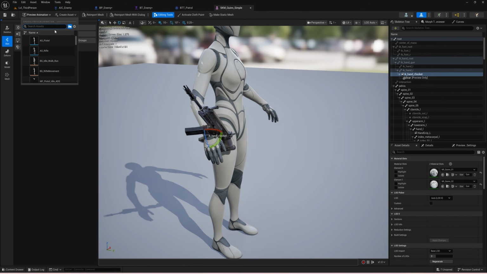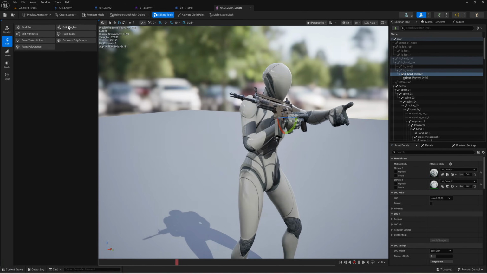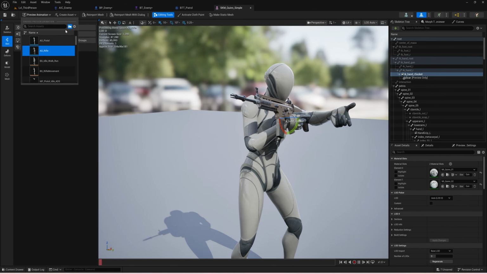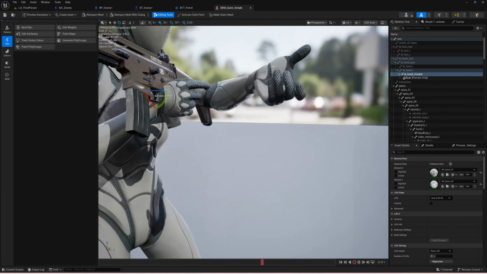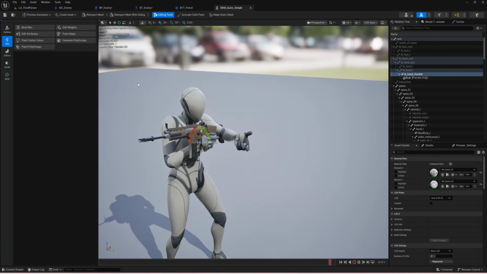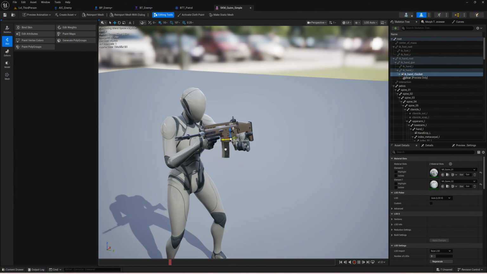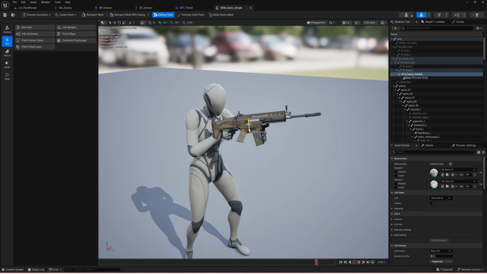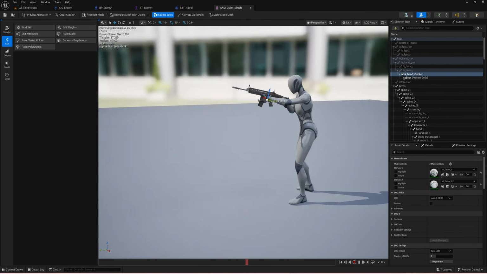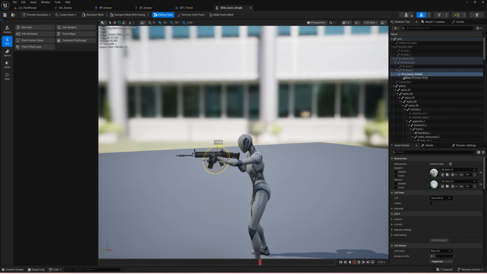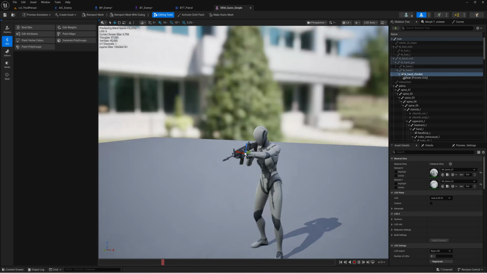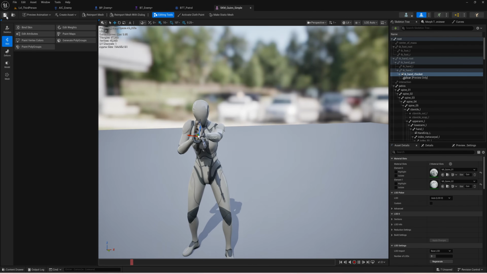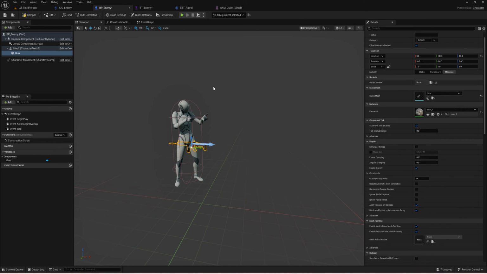But that's helpful because if we go up to preview animation and choose a preview animation A underscore rifle, we can align the rifle with the enemy's hands. I'm not going to be too precious about it. I'll just put it in roughly the right spot because there's no point wasting your time. But obviously, if you wanted to make it more precise, you should definitely spend more time aligning it. But for me, that's fine because I just want to get it done quick.